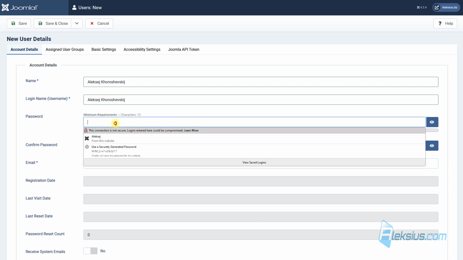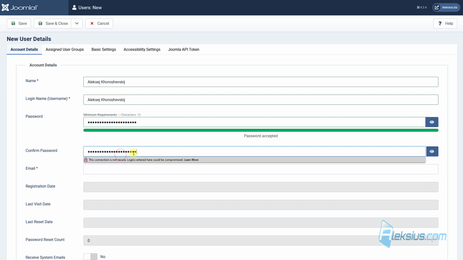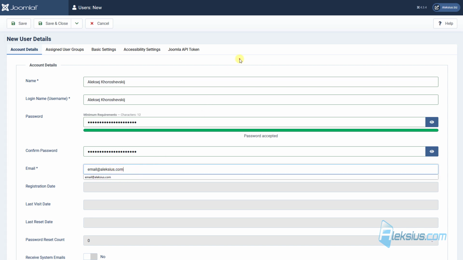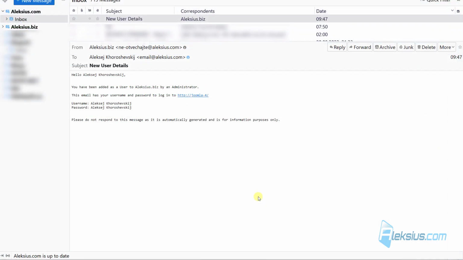Also, you need to enter a password and then an email address. After this, just click Save. After registration, the user will see this email in his mail. For example, I enter the username and the password just the same, but of course they can be different.